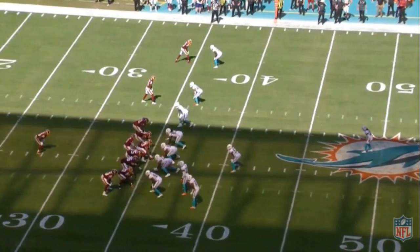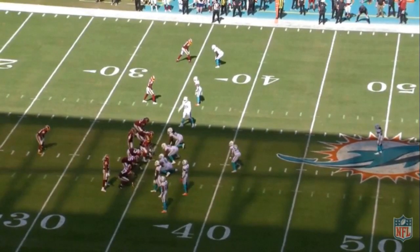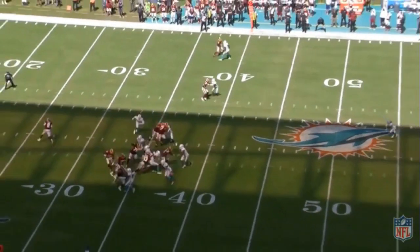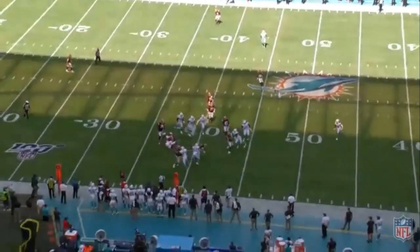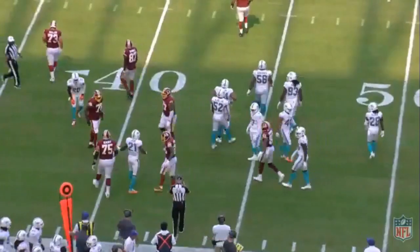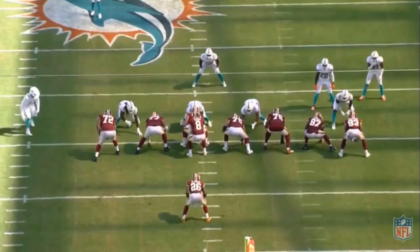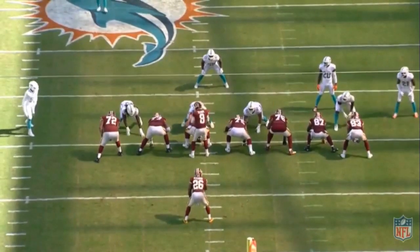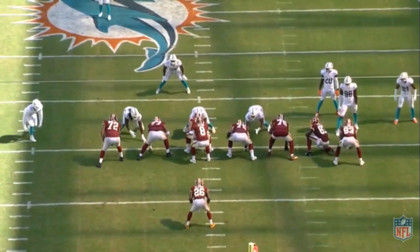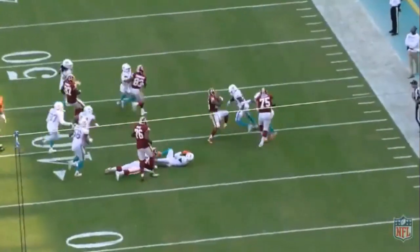All right, let's check this play out right here, dog. Uh-oh. They still probably gonna run it, though. Yep. Good job. They tried to go to the other side. Yep. Look like them boys got, it might be a receiver and a tight end. I don't know if 83 is a tight end. Yeah, good job right there, though.